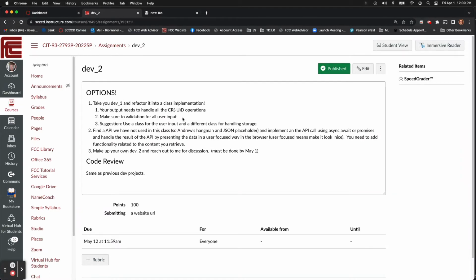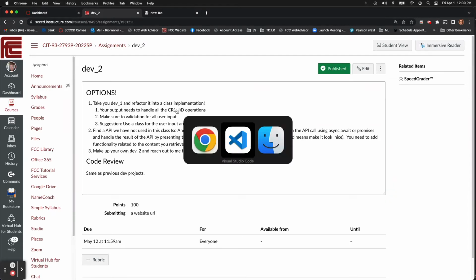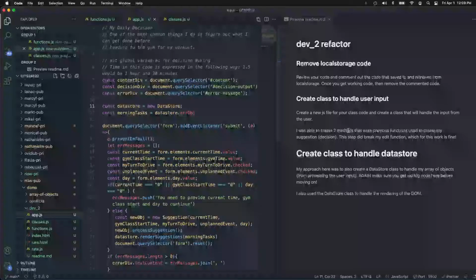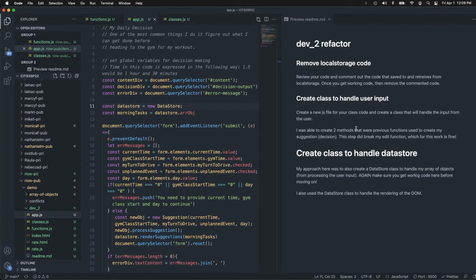And so let me just start covering it rather than talk about it even more. So here's my few notes. First, and I definitely recommend doing it this way, is remove local storage code. So anywhere in your code where you were saving to local storage or bringing it back from local storage, which means we're no longer having what we call persistent data. It is only going to be as long as the browser is open, which is why the U part of CRUD is going to be lost, which is fine.